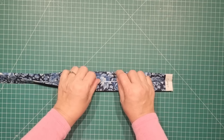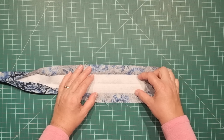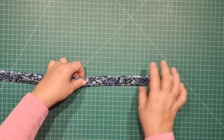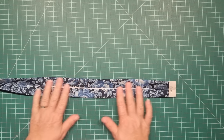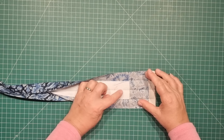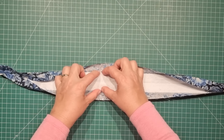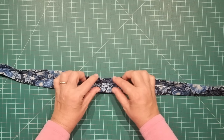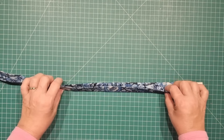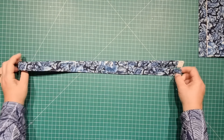Here is the fabric for our handles. I've got my four-inch wide piece of fabric and a half-sized piece of fusible fleece. I folded the fabric in half, folded the raw edges in and in again, and pressed all of this without putting the fusible on first to set the outside creases. Once I had those creases I centered my fusible fleece across the entire piece so it sits between the creases, folded the fabric back over, and fused all the layers together using a heat press. We'll set the handles aside for now.